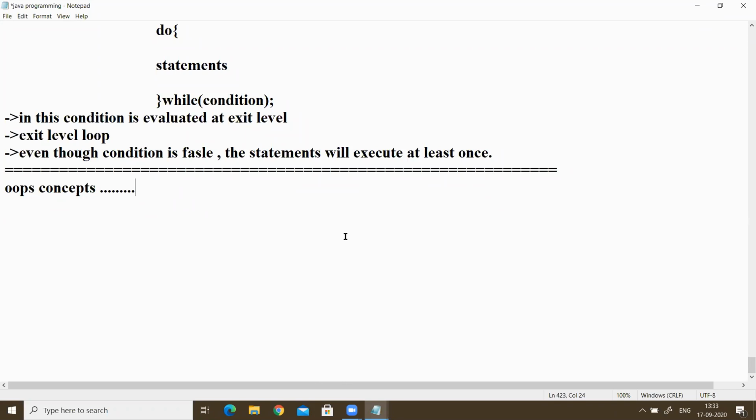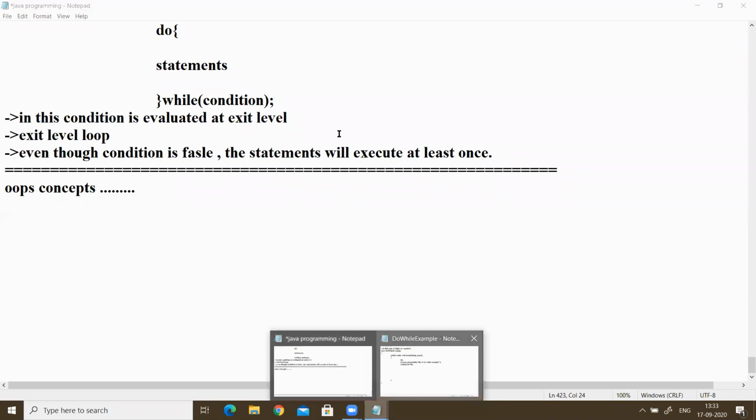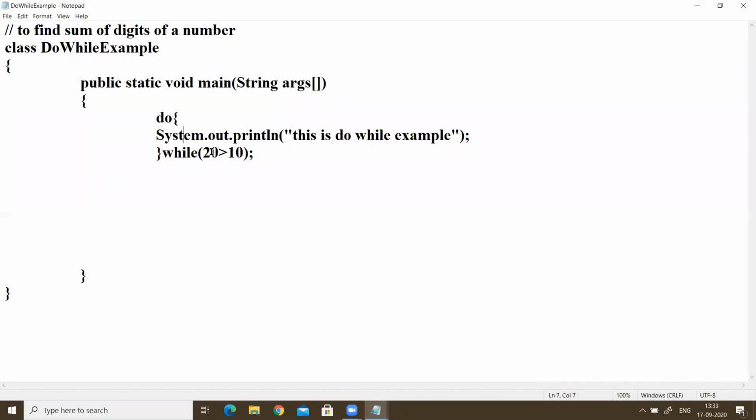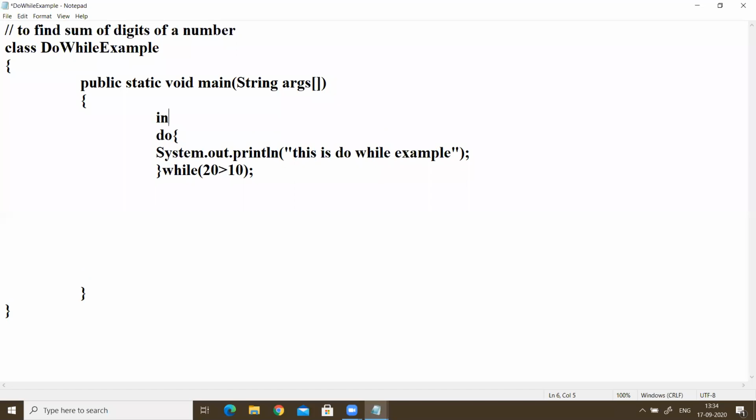Question: when will it break out of the loop in the do while concept, as it is continuously executing? Okay, here I wrote 20 greater than 10. We can just write the logic: int a = 0.